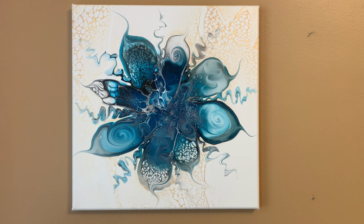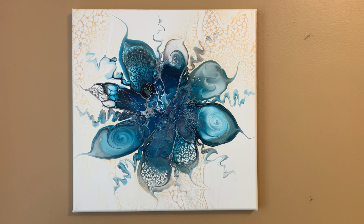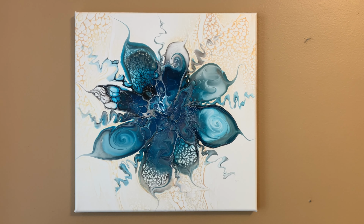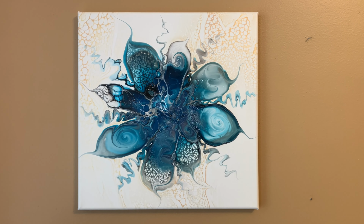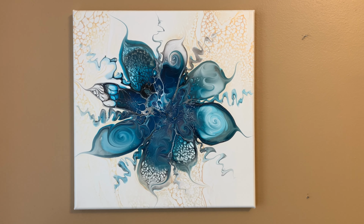And I'm back to show you the dried results. And gosh, this just dried like a dream. Just so beautiful. I absolutely love this color palette. I did get a little bit of cell movement in the middle, but you know what? Totally not mad about it. It's just gorgeous the way it is.